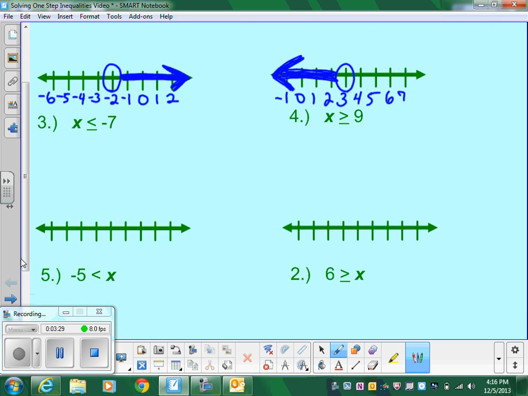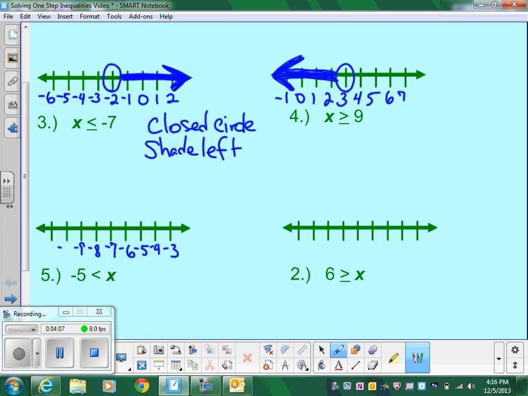For this situation, we follow the same procedure, but we can already see the variable is isolated and on the left. Our inequality symbol in this situation is a less than or equal to symbol. Because x now has the opportunity to equal -7, our circle will be closed. Which, remember, means that we can fill it in. We are still dealing with a less than symbol, therefore we are shading to the left. We set up our number line. Our closed circle on the -7, and we shade to the left. Remember when you're shading to color in your arrow heads as well.